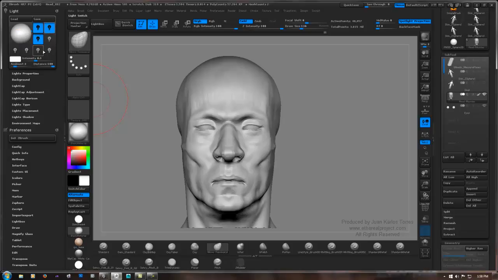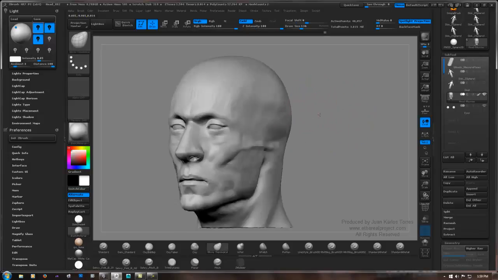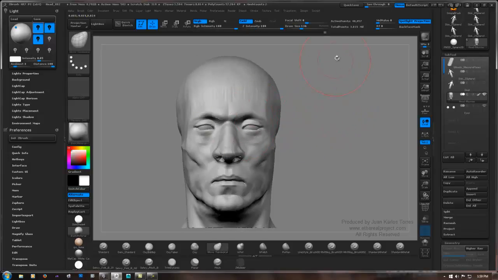Actually, let's see what the ambience is on this. Gotta have a strong one right over here. That's 0.85, this one's 0.3. And this one I don't want. Okay, that's good. I think that's a good set. Let's go back to the one. So this is the one that we're going to control. There you go. That's good. All right. Alrighty. Quick save.